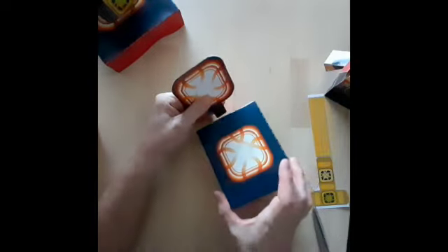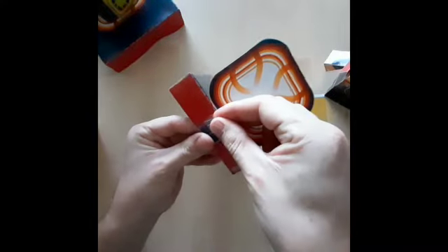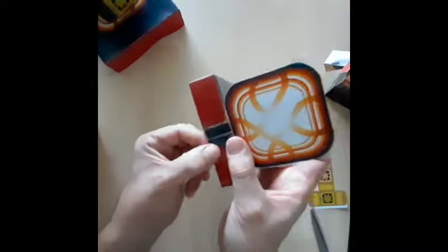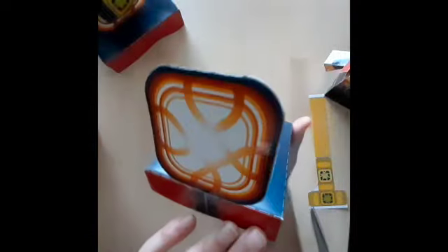That part is going to get stuck to the base that we folded and stuck together just before. I'm just sticking down the symbol so it doesn't flap all over the place — just a little bit more white to trim off — and then we can stick it to one end of our stand. I'm using tape because it's the quickest and least messy sticky thing for these videos. I'm going to need another bit of tape on the back there just to make sure that sticks down properly and stays in place. Sellotape is the quickest and least messy way to stick things together for these paper toys — I often use a hot glue gun, but obviously you need to be confident using that.